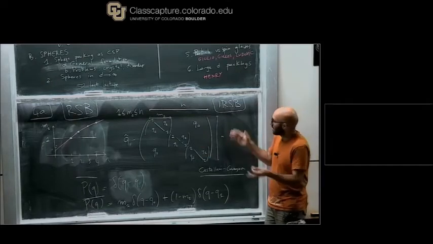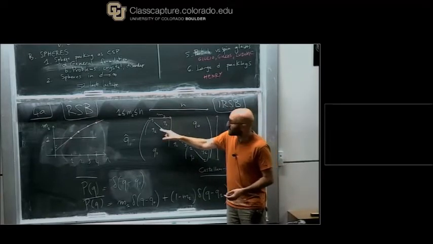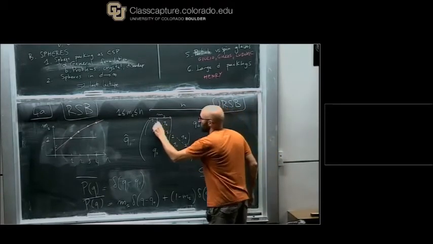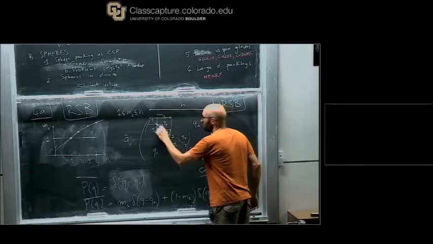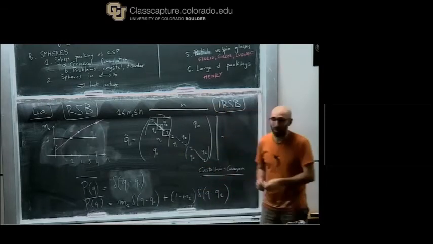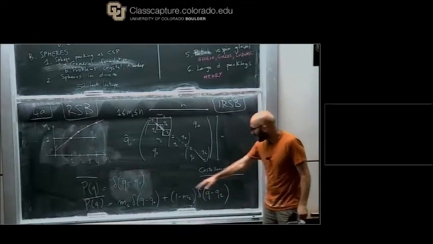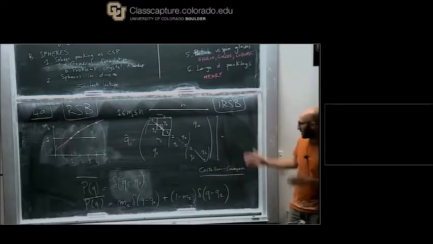So this would be one RSB, and now what you can do is just iterate this. You split one of these blocks into sub-blocks. You put smaller blocks here, where you put a Q2, and they have sides M2, and you can keep going. When you do this, you add more peaks to your P of Q, so this can describe a more complicated structure.